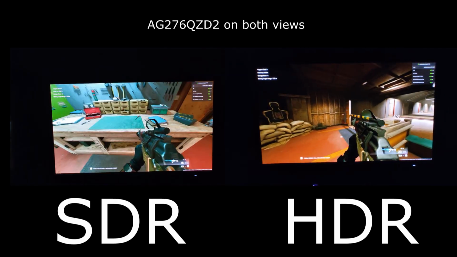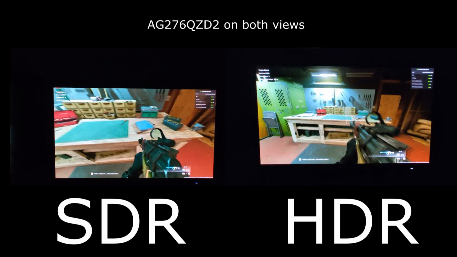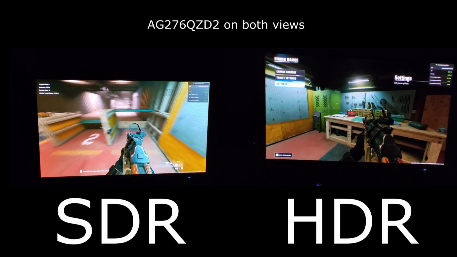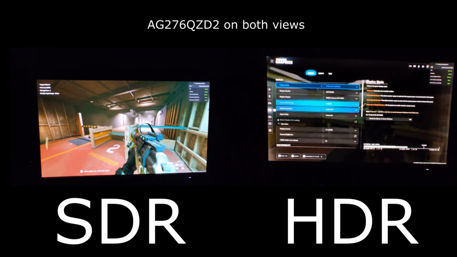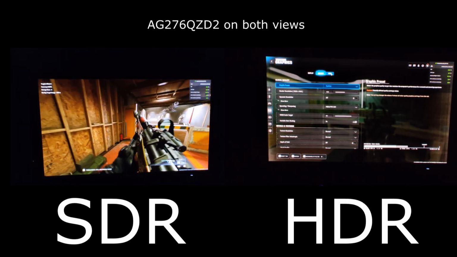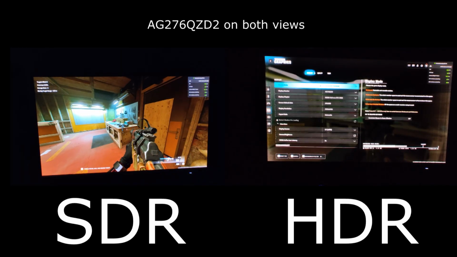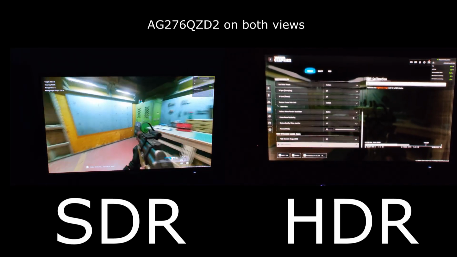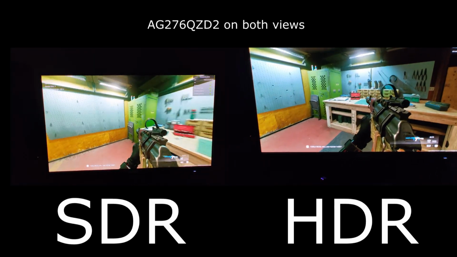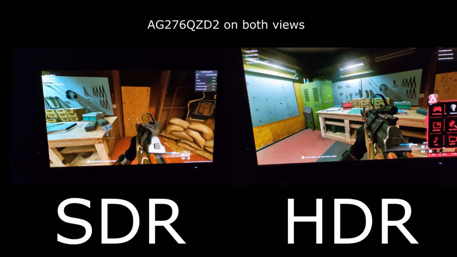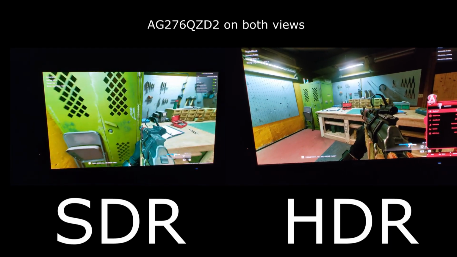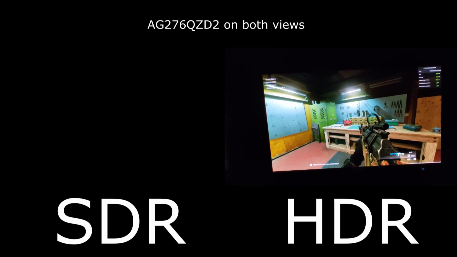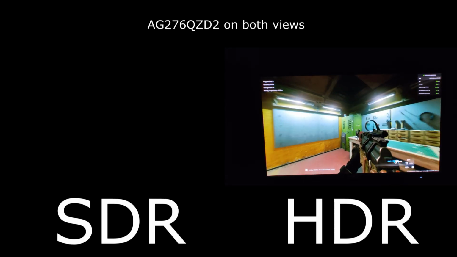But again, this is my camera picking this up, and then you're watching it back on either your phone or your monitor, so you will have a different color at the end of the day. But what I can say is, with the current settings that I have for HDR, I feel like they're very vibrant and very punchy. I don't know if these are real colors, because I'm comparing to my IPS, which I previously had hooked up and was using as a monitor. I feel like, yeah, even there, that will be a massive difference.